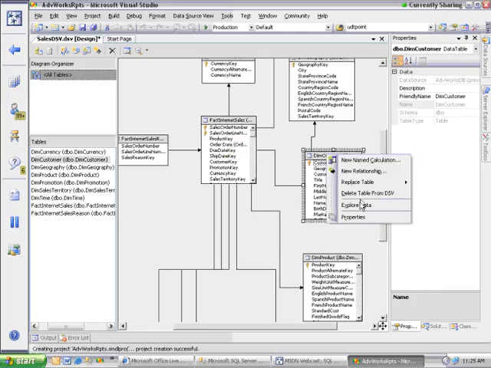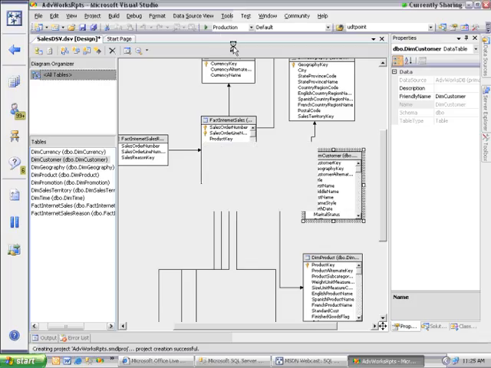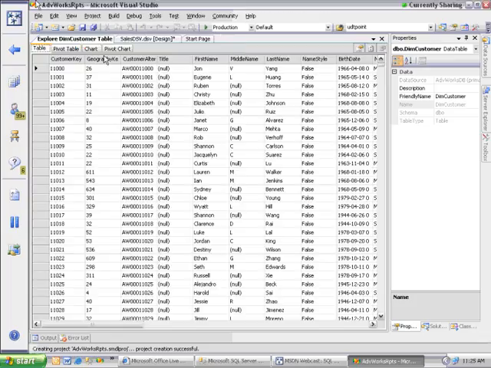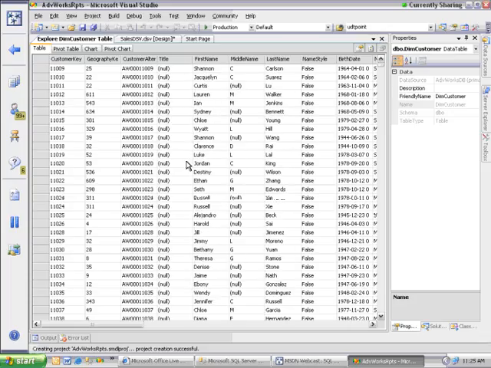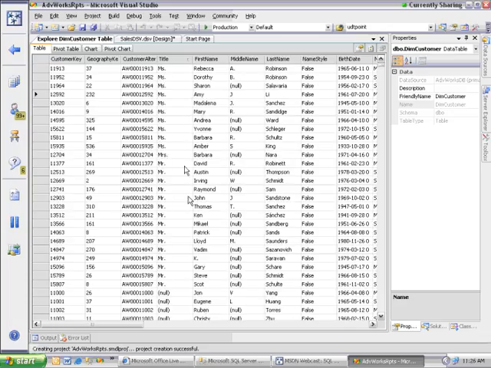Let's take the DIM customer. We're going to explore the data on here. And inside of our explored data, what we've got is basically a grid that has all of the customer information for us, but it also contains some other views of that customer data that we can then pivot against and look at. So here's our customers. We've got the table. We can go out and actually view, for instance, our title attribute is pretty much null throughout here. If I want to sort on that, I could say that there are some Mr. and Mrs., and we could use that to help determine what types of queries we run.